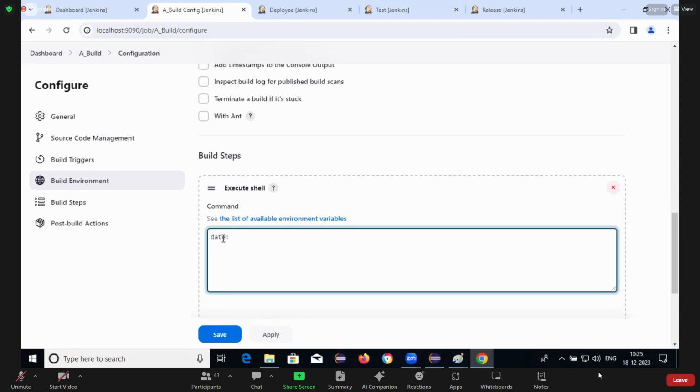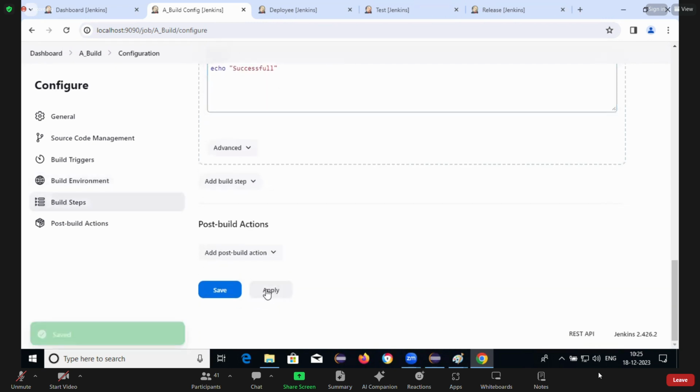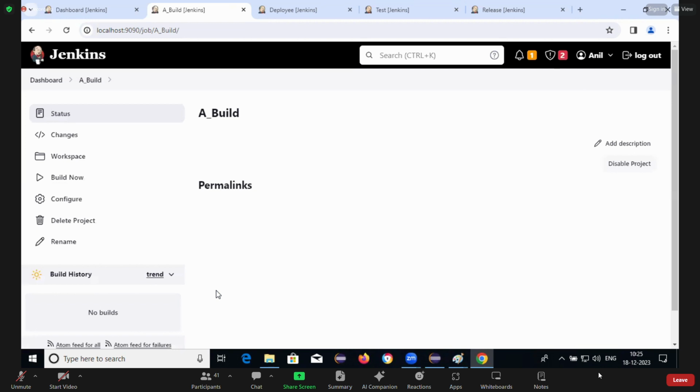Provide the below info. Then click on apply and save.